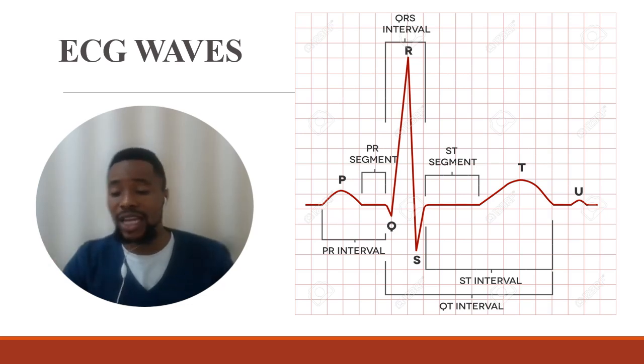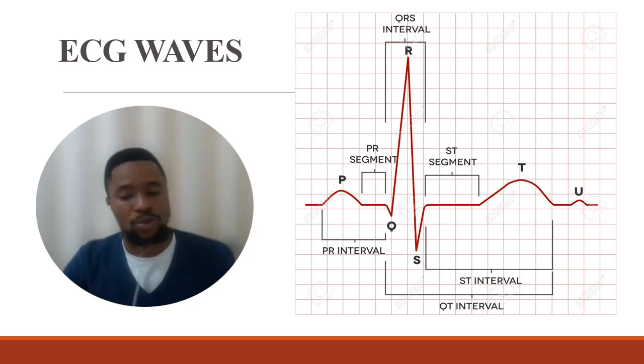Lead 1, AVL, V5, V6, they are regarded as the lateral wall leads. Lead 2, lead 3, AVF, they are regarded as inferior wall leads. Lead V1, V2, they are regarded as anterior wall or septal wall leads. Sorry, V3, V4 are regarded as anterior wall leads, but some people will still say V1 to V4 is anterior. Now the AVR, they will say it's read from the superior part of the heart.